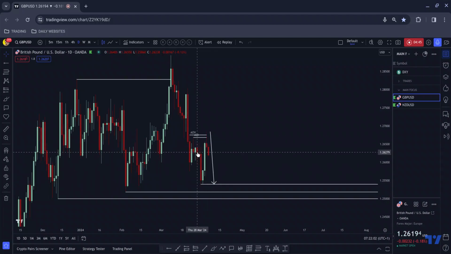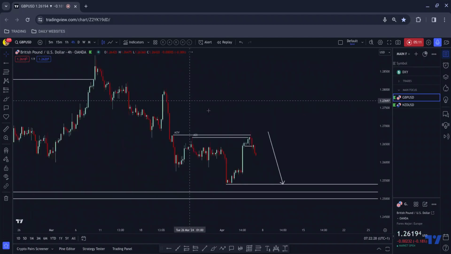And I'm just seeing this now as a potential, this is not confirmed, but a premature evening star formation for a move to the downside to take out this low and this low, which you can see this low near miss to here, this low near miss to here. So these will likely be taken out, and price will likely find its way down to here before that moves to the upside. So potential premature evening star formation there.